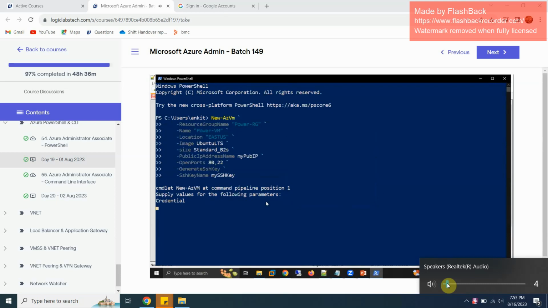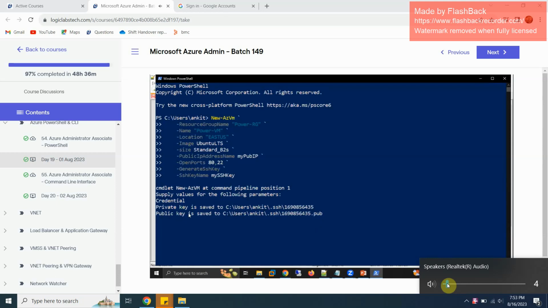Now when I click on OK, the system is generating our virtual machine. Taking some time.